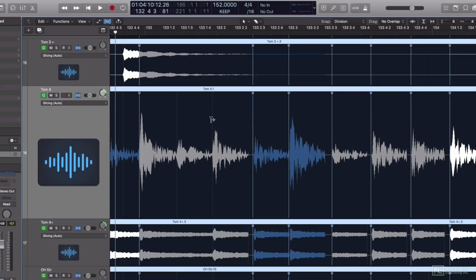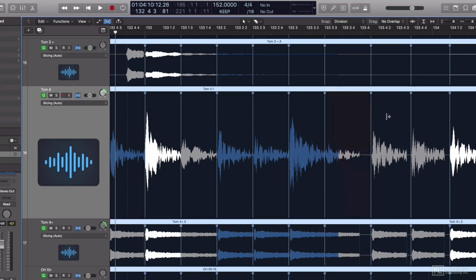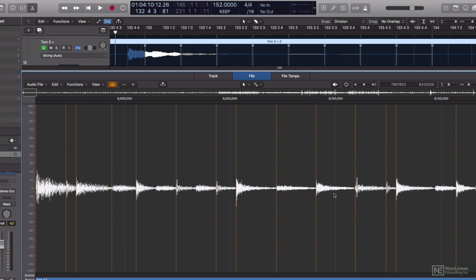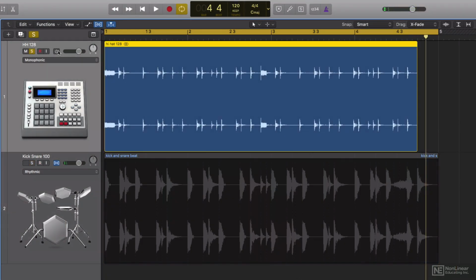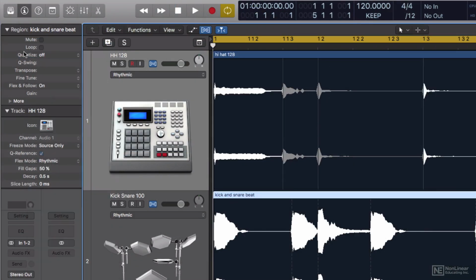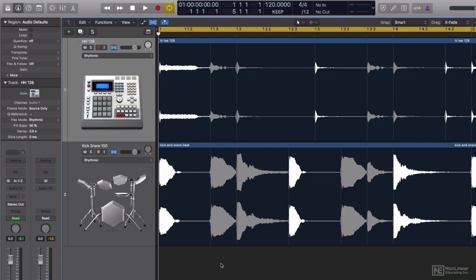And flex time is not a plugin per se, it's an integrated part of Logic's interface and design. The main use of flex time is to tighten up musical recordings that may not be perfectly in time. This is particularly useful for drums and percussion because you can use flex time to tighten up the drum groove before moving on to overdubbing other instruments.